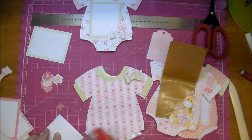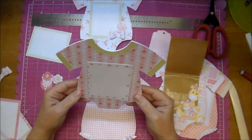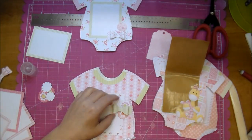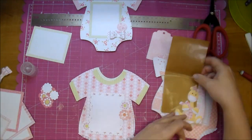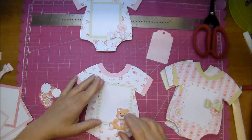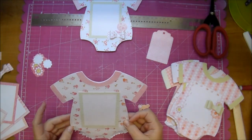Here are some of the flowers that come in the collection. I'm adding a few of those, and I will be adding some mulberry flowers from Wild Orchid Crafts as well. Again, making sure to leave those open so the photos can slide behind. I'm kind of working sporadically here. I'm working on some of the pages, and then I'll go back to add a few embellishments to each page as well.